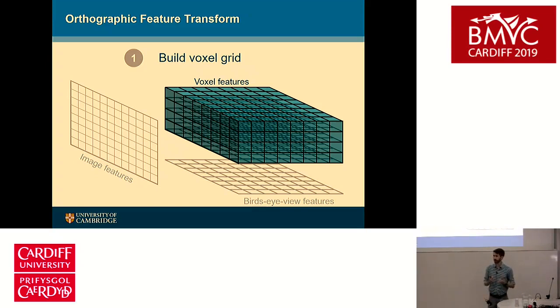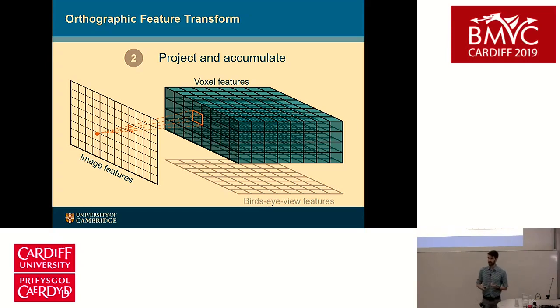So basically, we start by first defining a voxel grid, which is just the region that we're interested in, in world space coordinates, dividing that up into a grid. And then for each voxel in that grid, we take the corners, project those into the image space, and that defines a region of interest which corresponds to that voxel. And this allows us to assign a feature vector to each voxel by average pooling over that corresponding image region, and then assigning the resulting feature vector back into the voxel grid.